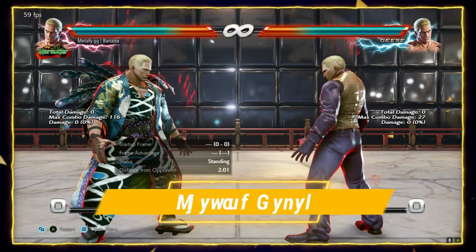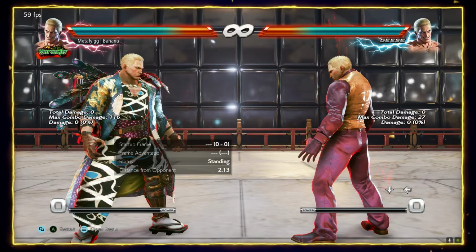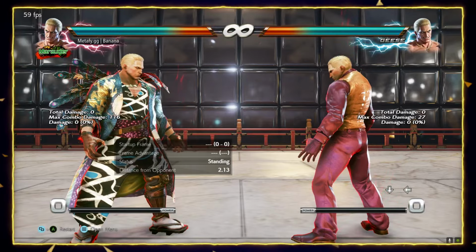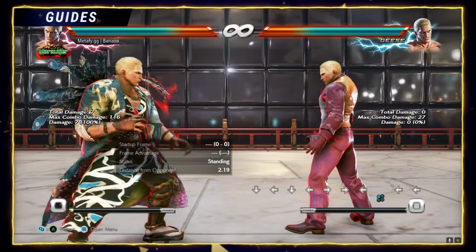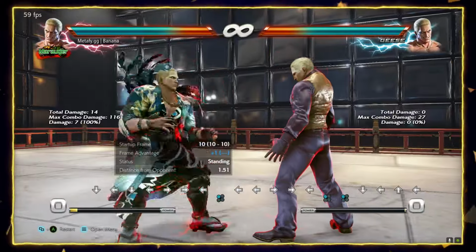Now let's talk about Geese's meter. Geese's meter is something very unique. Akuma has meter, Eliza has meter, but Geese has the original KOF meter, right? So first of all, how to build this meter? Of course, as you see, you have to hit your opponent.